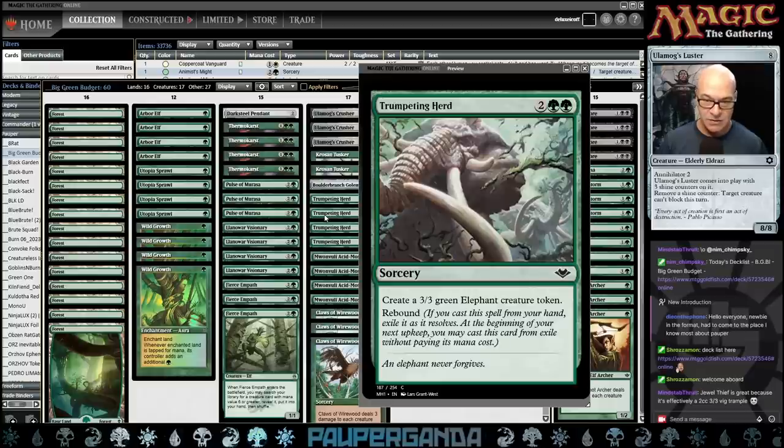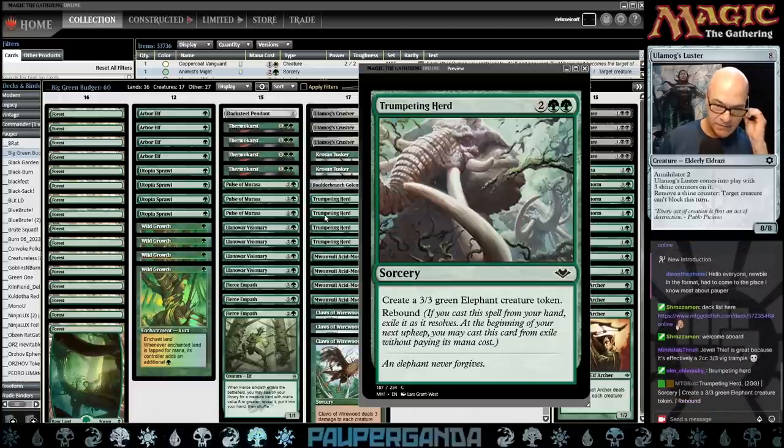Really, really liking Trumpeting Herd. I've got to give another shout-out to Matt Kopeck from Brute Force MTG. He was running these, and the second I saw this card long ago, I was like, why aren't people playing that? It's a two-for-one, and I've really been liking it. You get two, three bodies out of four mana. It's pretty awesome. Anyway, back to the list.